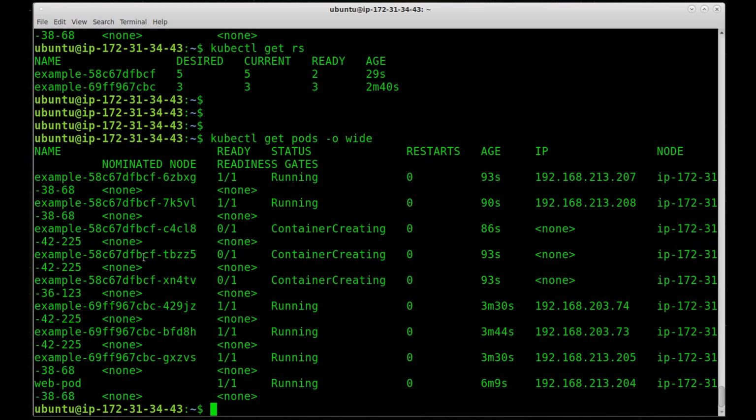Let's take a look at what they report. There we go. That's one of the container creating.